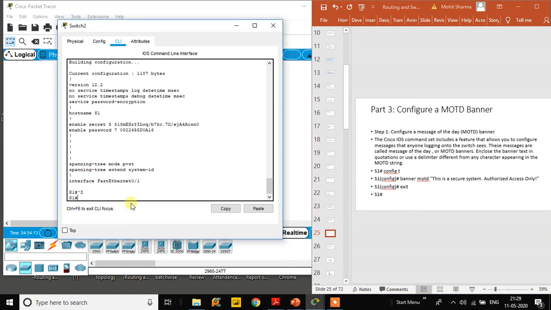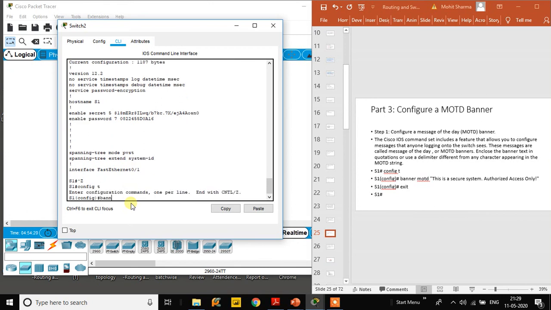You have to again go to global configuration mode. So we will be typing config t, and then we'll be typing banner MOTD authorized system. This is the message which I want to display.